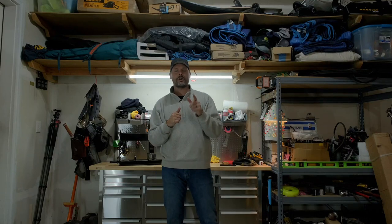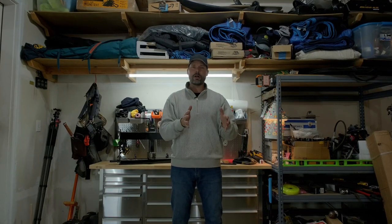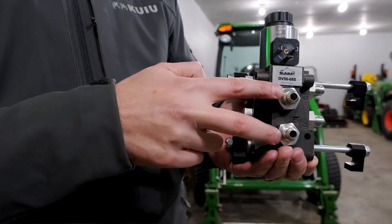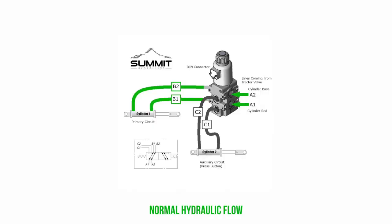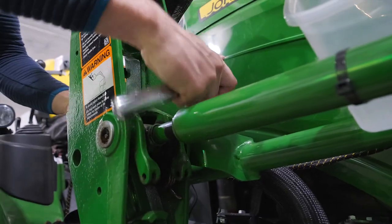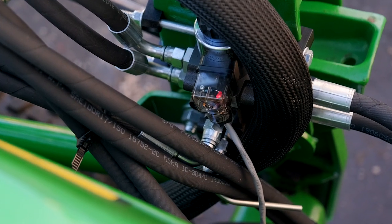Now let's talk about a hydraulic solution when you have limited hydraulics but still want a traditional hydraulic grapple on a budget. This is through the use of an electric-over-hydraulic diverter system or diverter kit from Summit Hydraulics. It's a DIY solution — another one to two hour job you can tackle in an evening with tools in your own garage. This is not adding additional hydraulics to your tractor; it uses a solenoid and valve body to redirect flow from the curl/roll function to the open/close function on your grapple.